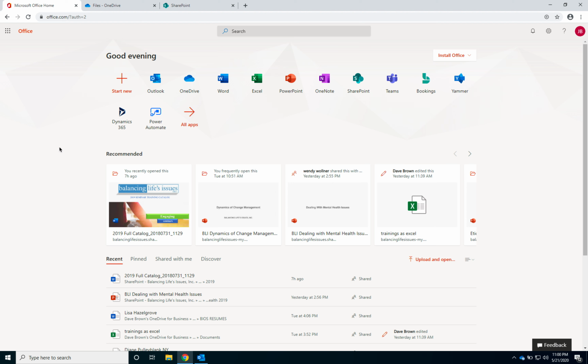So the requirement for this, since we are using our desktop versions of Outlook and OneDrive, is to make sure you have installed Office desktop apps. And we do that by going to office.com, clicking on that orange button in the upper right hand corner that says Install Office. We're not going to do that right now because I've already done that on this computer, and because it's a relatively self-explanatory process.